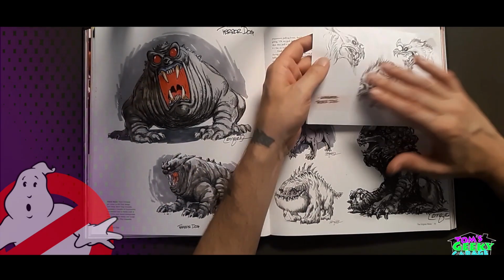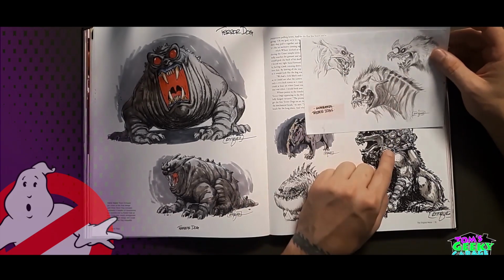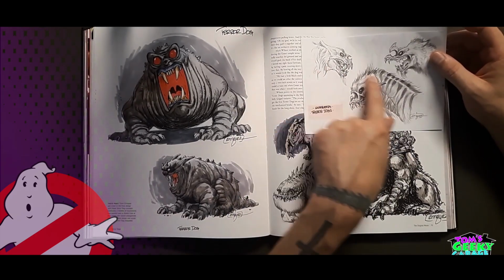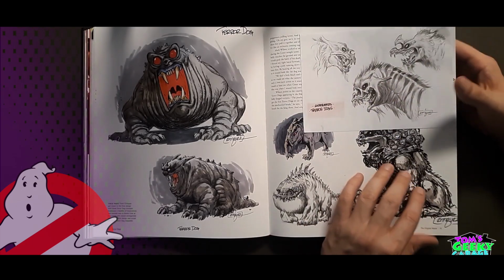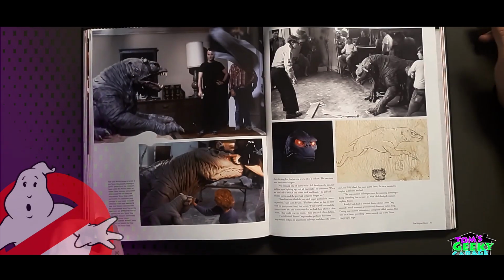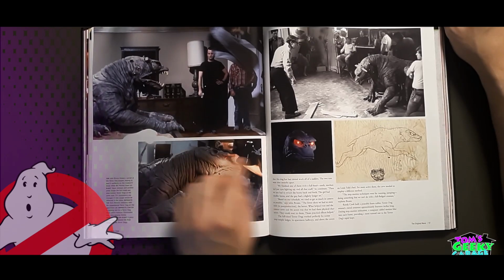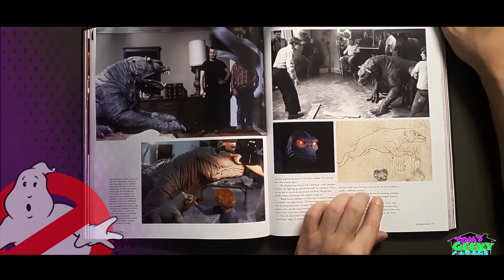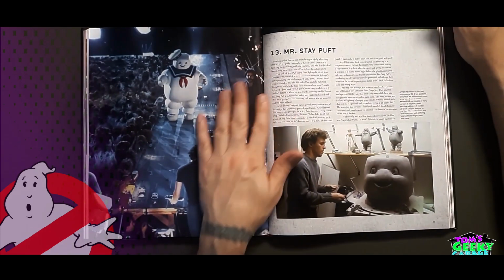And then we got this little cut-in page that shows some more terror dog concepts, which are more pencil sketches, which looks pretty horrifying. Like this is way deeper than they went. Maybe that was too scary for a comedy. I don't know. So now we have some behind the scenes of the terror dog, some on-set stuff, some more on-set stuff, and some close-ups. So not going to get too much into that.